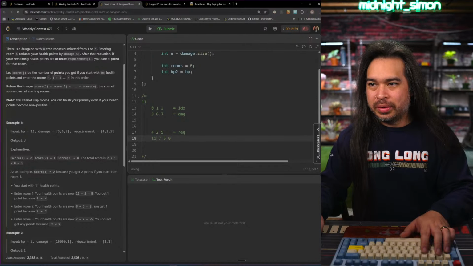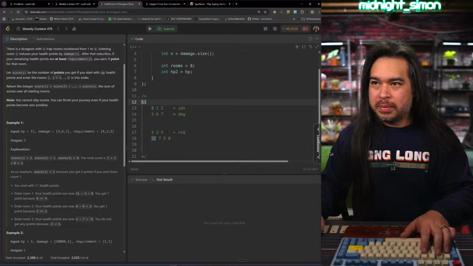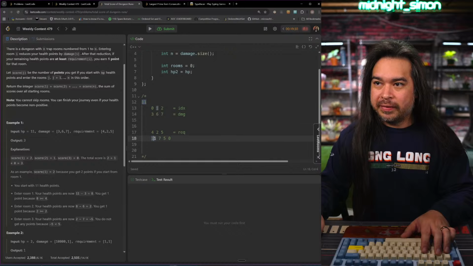Is that true? So if we come in here and we get 11 and we look at these prefix sums, this means that by the time we get to the last room, we'll have 0 HP.